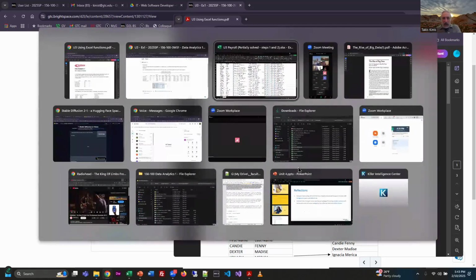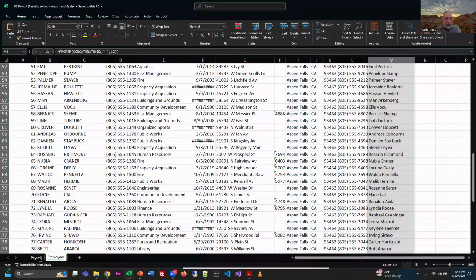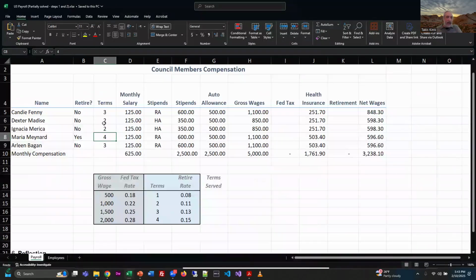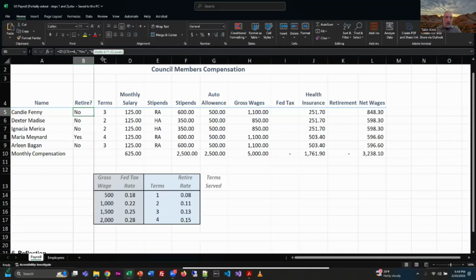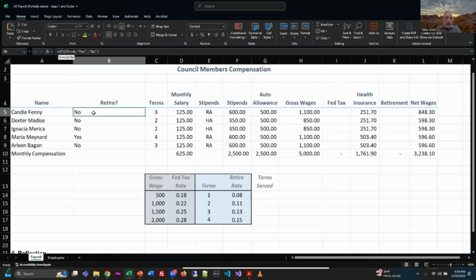Let's bring up the spreadsheet in the forefront and take a look at that. So this information was hard-coded in here, right? The terms that they've served. However, this was not. And the big takeaway on this one was the IF formula.